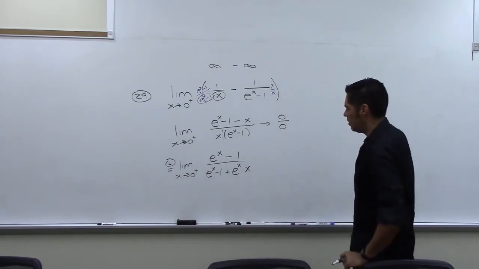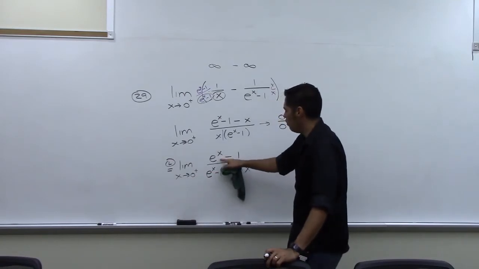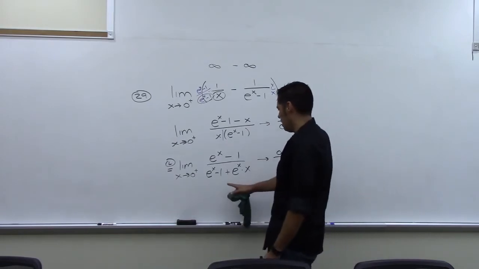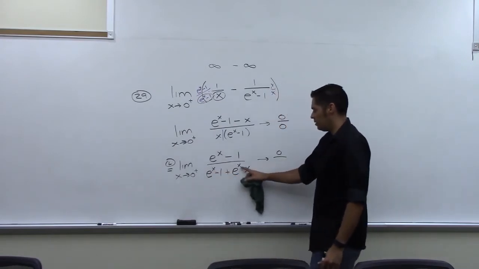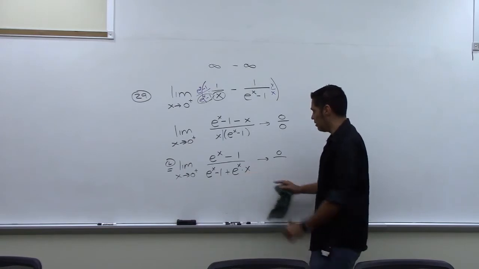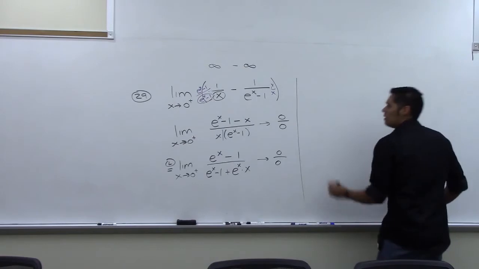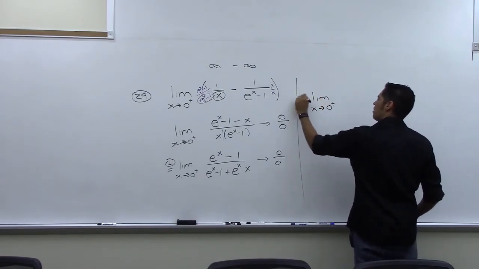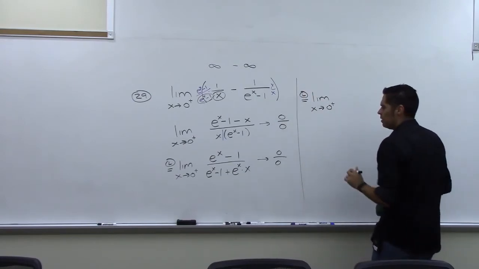All right, so let's see what happens here. We have x goes to 0, e to the 0 is 1, 1 minus 1 is 0, the top is 0. The bottom, let's see here, we've got e to the x, that's going to be e to the 0, that's 1, 1 minus 1 is 0. E to the 0 is 1 times 0, so we get 0 on the bottom again. I'm not liking the looks of this. Limit, x goes to 0, I'm going to apply L'Hopital's rule again. Yeah, I'll just do it just the way it is here.